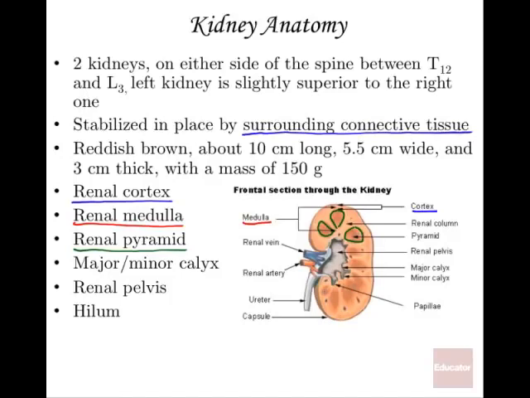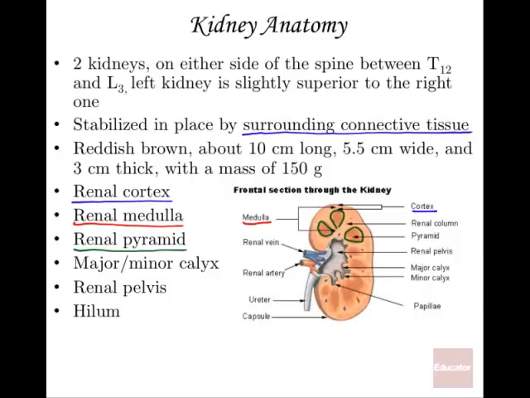And this is, of course, a cross-section, a frontal section or coronal section through a kidney. From the outside, you would not see the pyramids and that medulla, so you'd have to cut into it to see them. And then you have these two areas. They're each calyces or calyxes, major and minor. So once you have development of urine, it comes out of the medullary area into what are called minor calyxes, and all of the minor calyxes lead to major calyxes. These are the major calyxes here, and then it goes into what's called the renal pelvis.